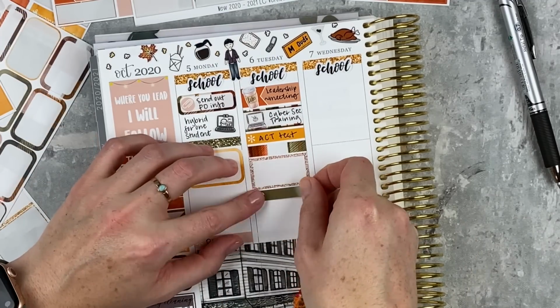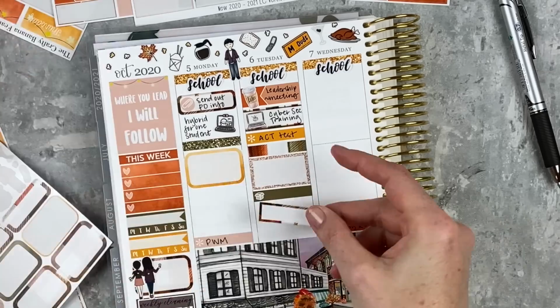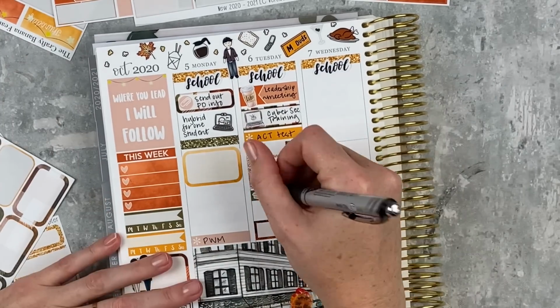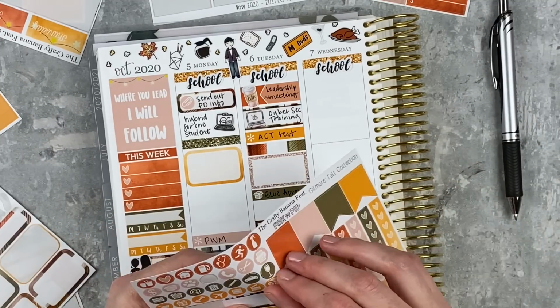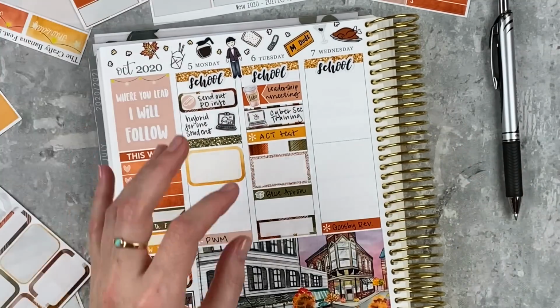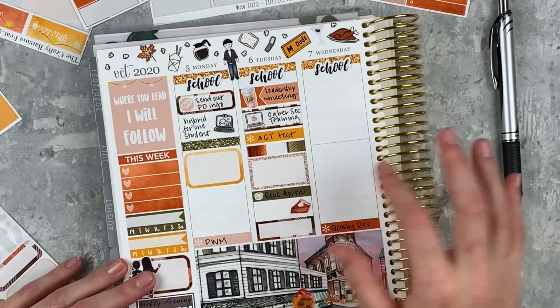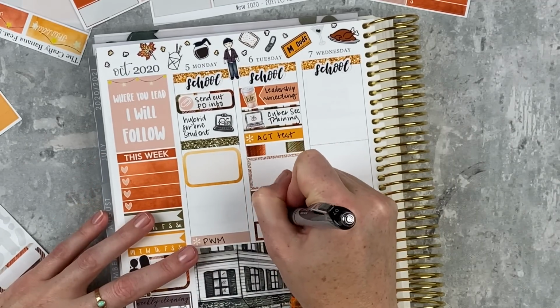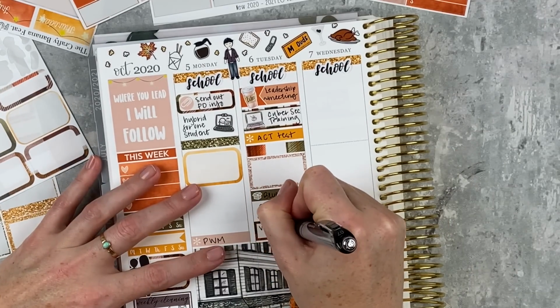I also got Blue Apron, so I'm just pulling a little thing to mark that just to save some space. You actually don't lose any space with a seam kit if you're using bottom washi and full boxes every day, but for some reason, sometimes it just feels like you're losing space, so I don't know. It's all in my head. And then to mark cooking dinner, I just pulled the pie from my freebie.